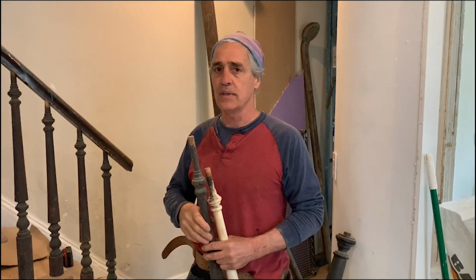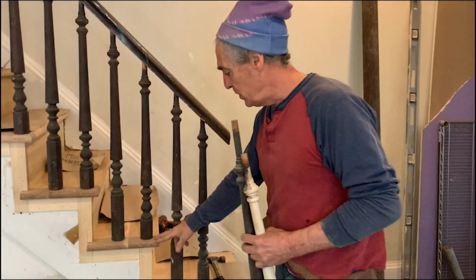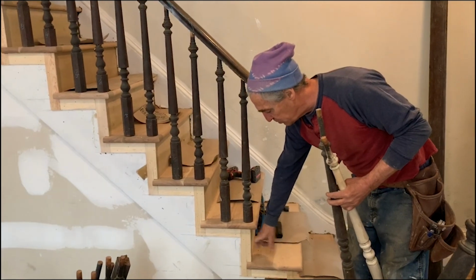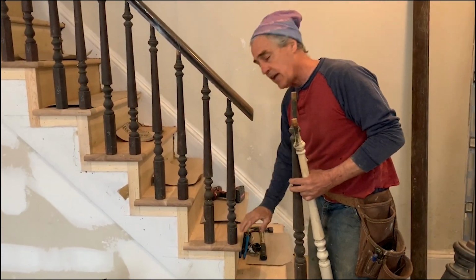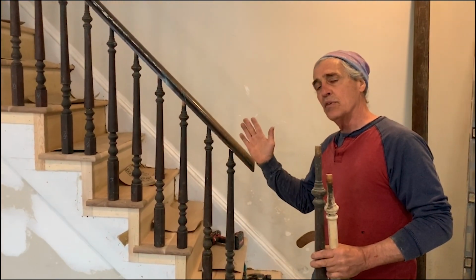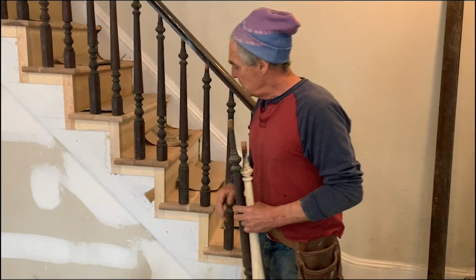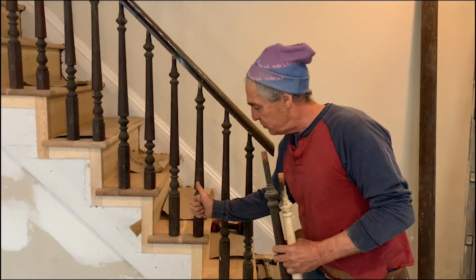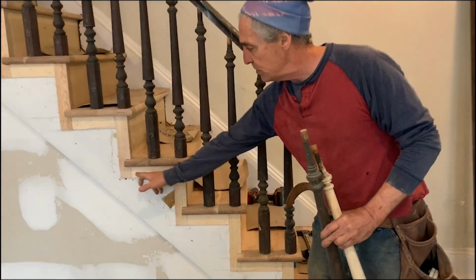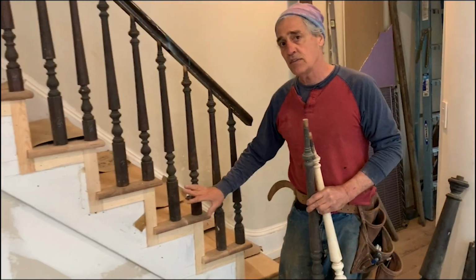That's maybe 20 balusters. So let me show you how we finished these stair steps here. We tore as we went up the stairs. We leveled and plumbed each riser and we leveled each tread. They had to come up a lot because the whole house had caved down in the middle and the wall had fallen out to one side, as I explained before. But when we're all said and done, because these were lifted up this way on the side, we filled that space with a little piece of trim, a piece of 2-inch lattice, which we kind of notched around each tread. It's a typical finish for that situation.